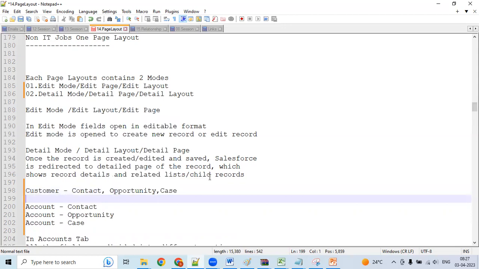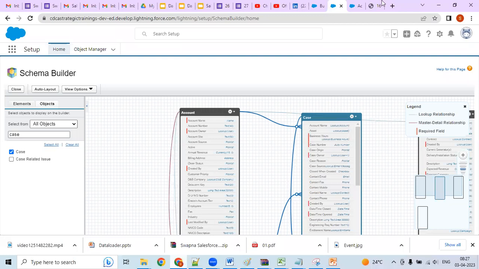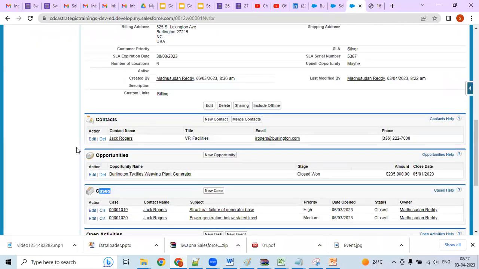For that, he needs to create a case or not? Yes. So logically the relationship is defined. Salesforce has already done it for us. We are just using this. Because of that, in the page layout it is displaying all this.